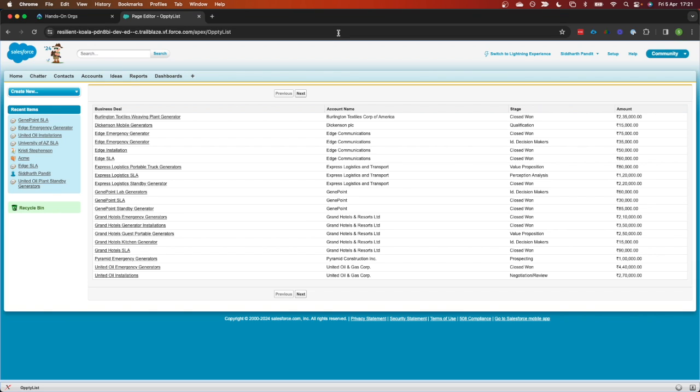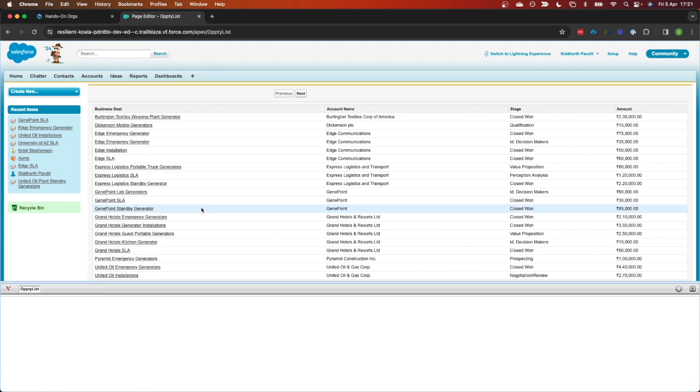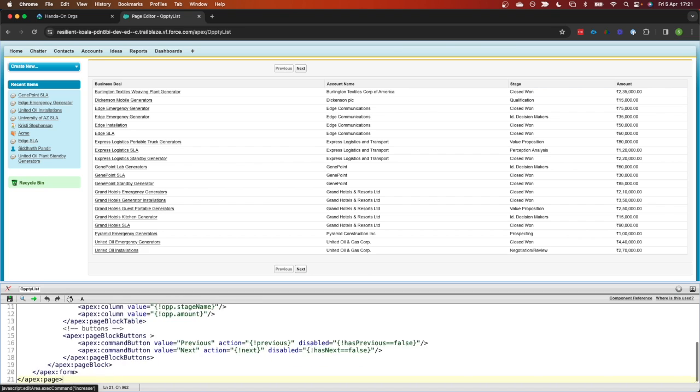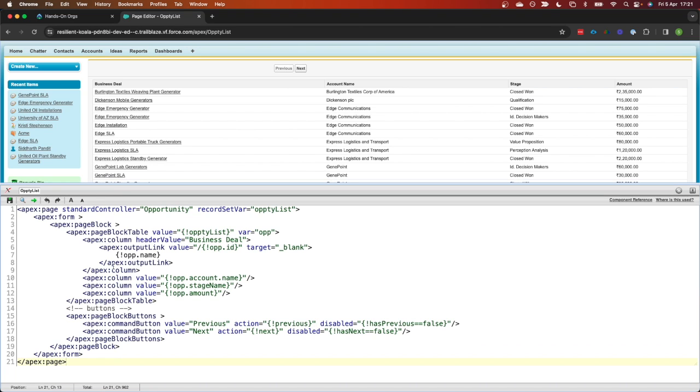I'm going to give the link in the I button and the video description as well. Now this page displays a list of opportunities with previous and next buttons, and if I open the code editor, you see it's simply adding a page block and then a page block table, and there are 4 columns.